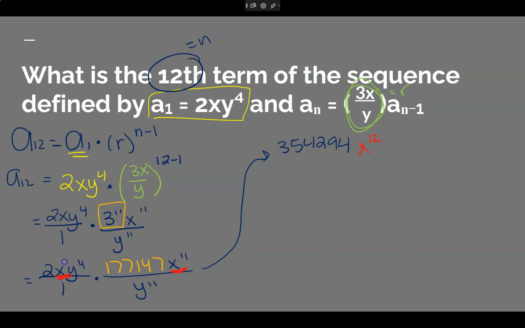Yep, technically there's a 1 right here. So I had 1 x on that side. I had 11 x's on the other side. So together, I have 12 x's in my numerator. All right, in my denominator, just 11? Y to the 11th. Good, be careful. Do I have another y? What is it? I have y to the 4th. Don't lose it.